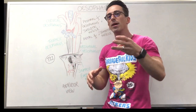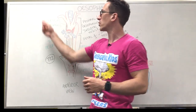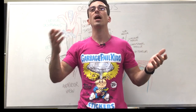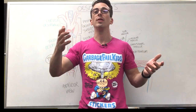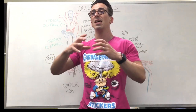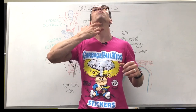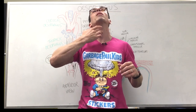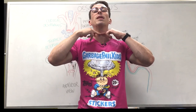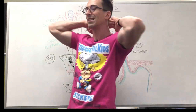You can break the esophagus up into three major parts: the cervical, the thoracic, and the abdominal areas. The cervical esophagus begins at around about the cricoid cartilage. Find your laryngeal prominence, also termed your Adam's apple — both males and females have an Adam's apple; it's a secondary sexual characteristic exaggerated by testosterone. Feel the laryngeal prominence, move down and you'll feel a squishy part, and then below that you'll feel another bit of cartilage — that's the cricoid. That is where your esophagus begins, corresponding to around about C6 on the vertebrae.